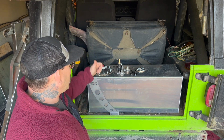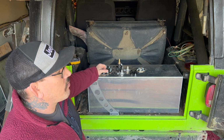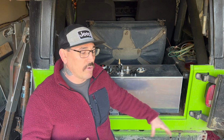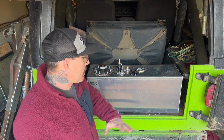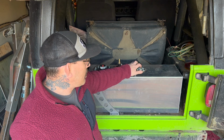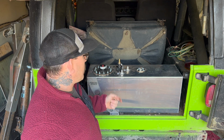A few other things, depending on the fuel system you're running. I'm going to just keep the RCI cap, and for my fuel system, I'm running an inline setup. So my fuel pump's inline, my fuel filter's inline. For now, I'm just going to leave everything be. Later on down the road, I'm going to be switching to an in-tank. But for now, this is just going to hook up. I just need reducers, so I'm going from -8 to -6. And there's a couple other things.